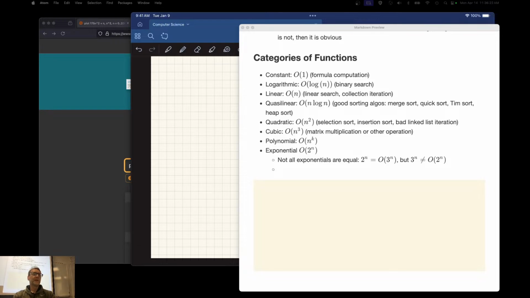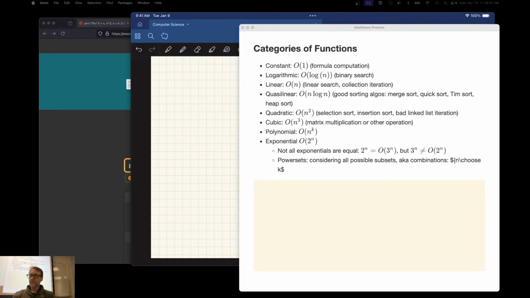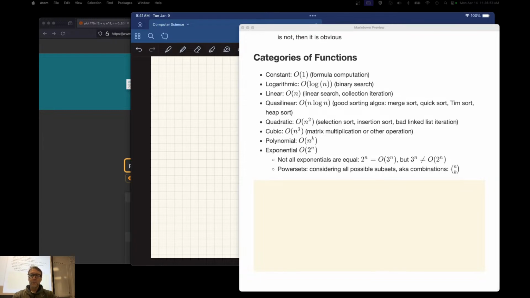You've done 235 sets so far. The power set, or considering all possible subsets. Those are also known as combinations, in other words, all n choose k. Let's write it. Is it rendering? Let's find out. There we go, n choose k for all k. How many sets are there of size 0? N choose 0. There's 1.